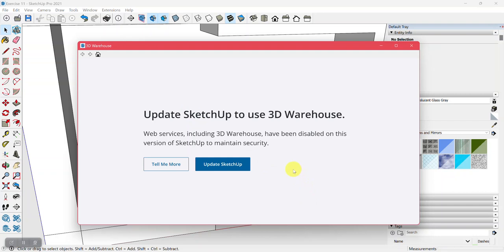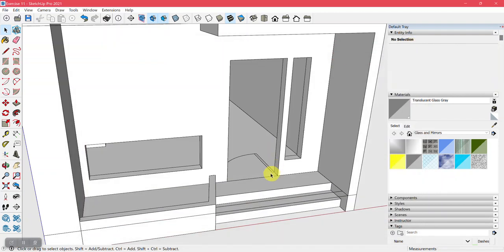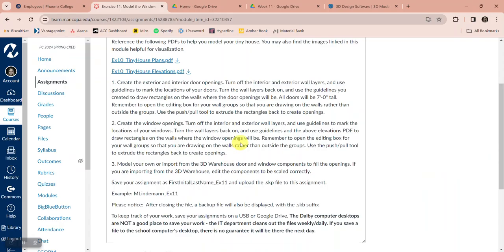and this is actually my work computer, and the 3D Warehouse has not been working within SketchUp. Hopefully yours is, but this is just an opportunity. I can show you how to still access the 3D Warehouse, even if something's being funny in here in SketchUp. You can still access it from the internet.